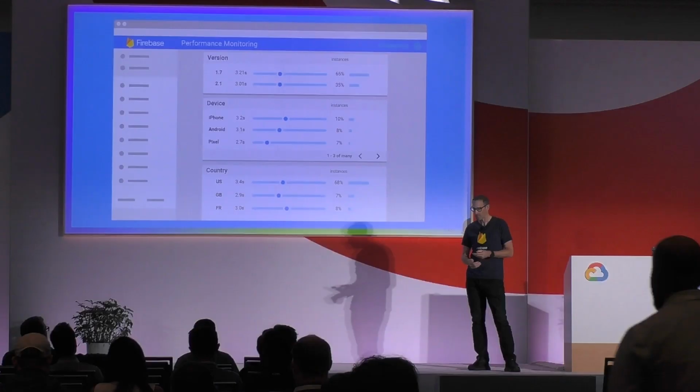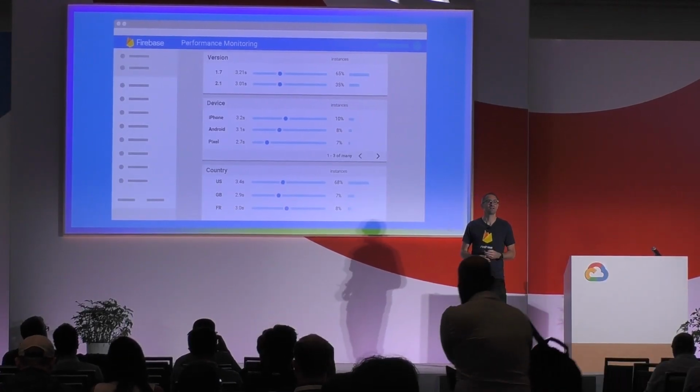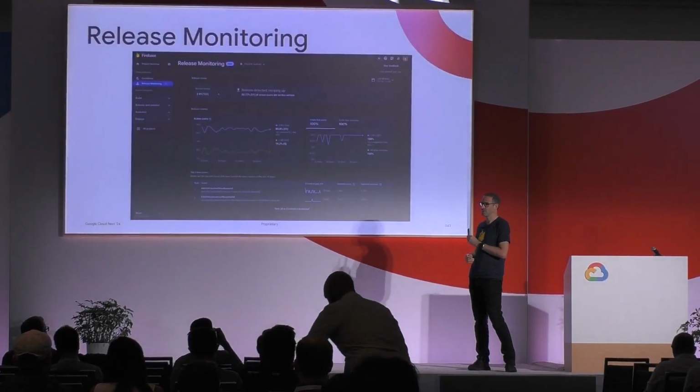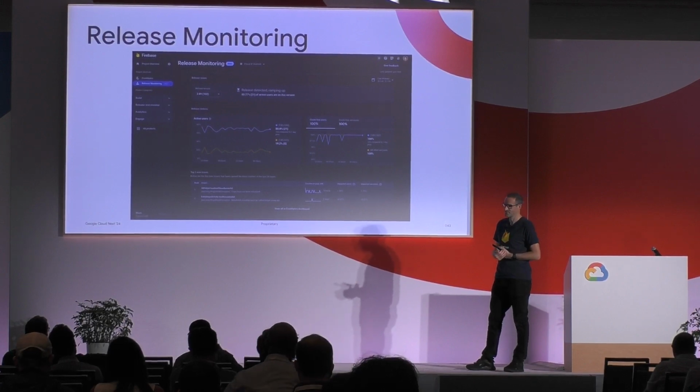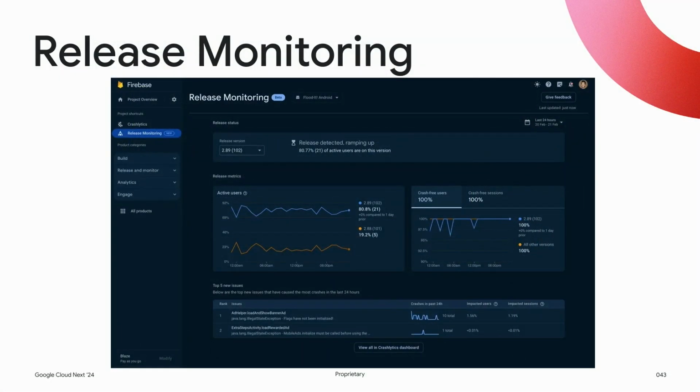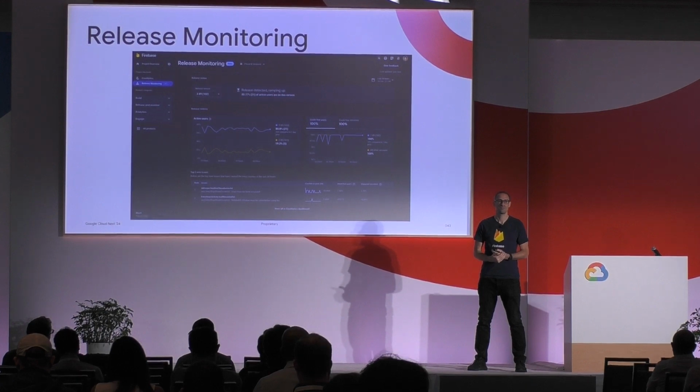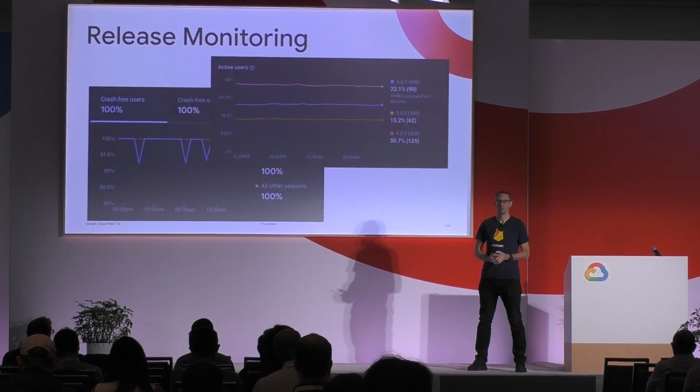OK. So we've recently taken all the data and rolled it into our new release monitoring dashboard. Now, there's a way to be confident that your app is stable. The new versions of your app are stable as they're going out into production. You and your team can keep track of the new version update, see if there's any new bugs, any impact from other bugs, and you can compare it to previous releases. So we give you a whole set of things just to give you extra confidence that the new versions of your application are rolling out smoothly.